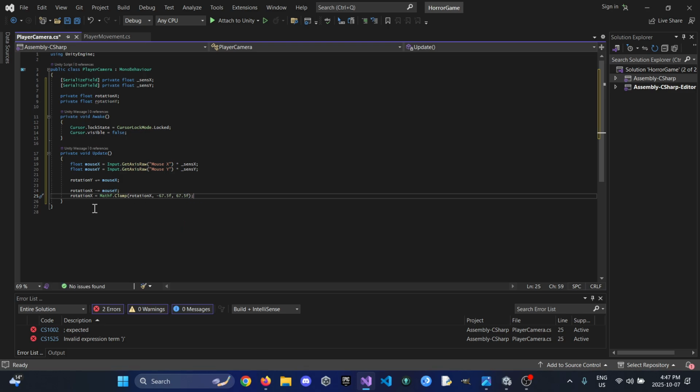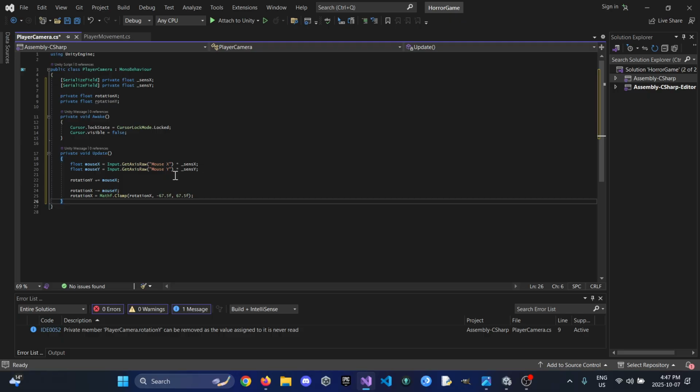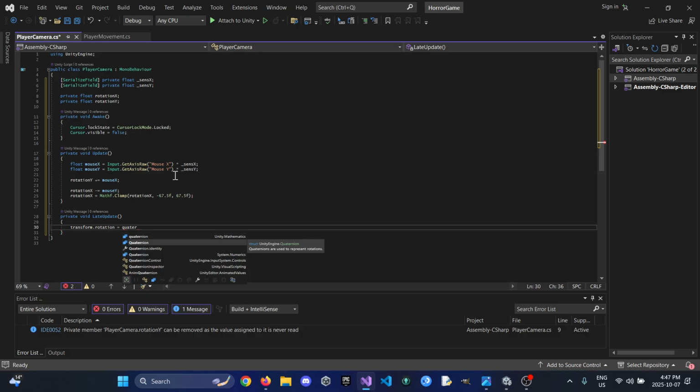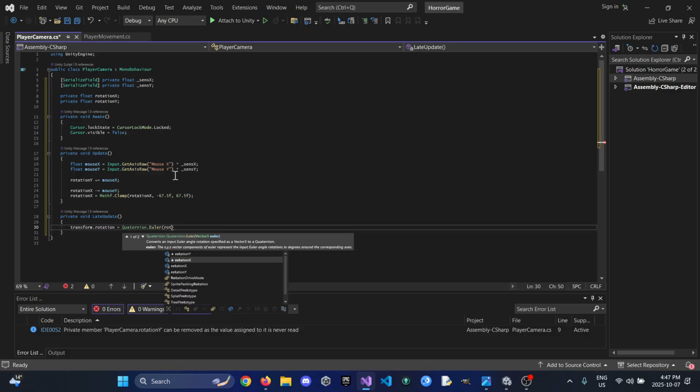But that's the clamp to make sure you're not doing some kind of neck snapping movement. And then we're going to transform.rotation, and it's going to be equal to Quaternion.Euler rotationX, rotationY, and 0.